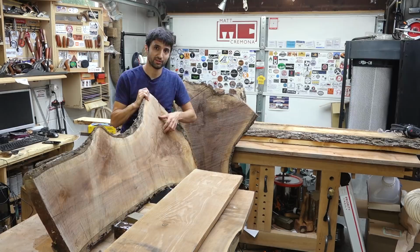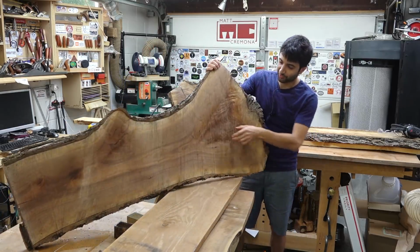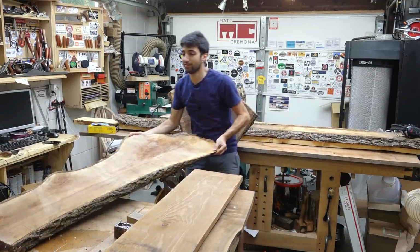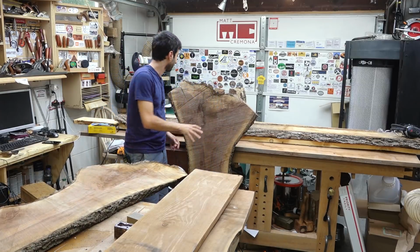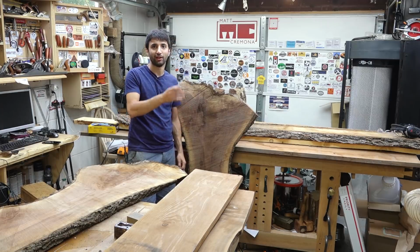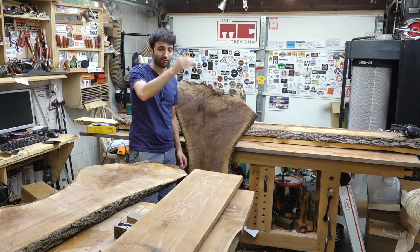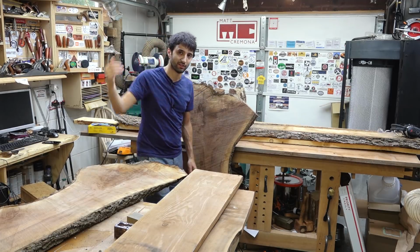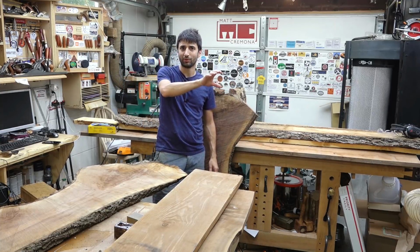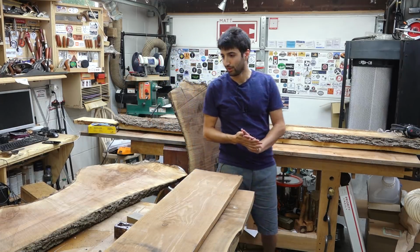So I have 2 pieces of crotch figure, so I have a double crotch feather in those pieces. And what I plan to do with that, since I have 2 pieces that are about 8/4, I should be able to resaw those and get those 6 panels all consecutive so that the grain is all consecutive from the side, the front 2 doors, to the other 2 front doors, to the other side. So you have this really cool, almost continuous grain. It's not a book match, it'd be more like a slip match probably, all the way around the whole case, which should look pretty cool.